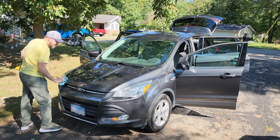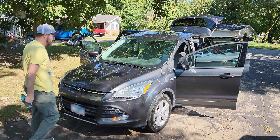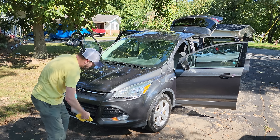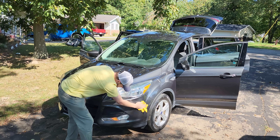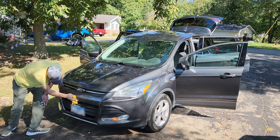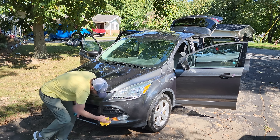On this day it was 85 degrees, so the Mr. Clean evaporated almost on contact. On certain parts of the hood I had to really saturate that. Also, I don't think you're supposed to use Mr. Clean on cars, but I know what I'm doing, so I went ahead and did it anyway. If you attempt this and you're not a professional, I would watch a YouTube video on it, because spraying in the wrong direction or wiping too quickly could catch the car on fire or summon a demon.